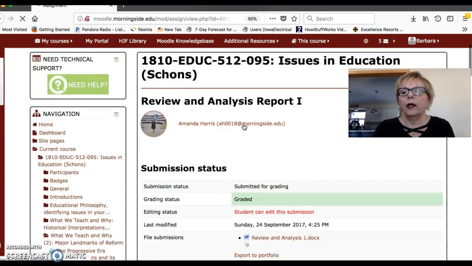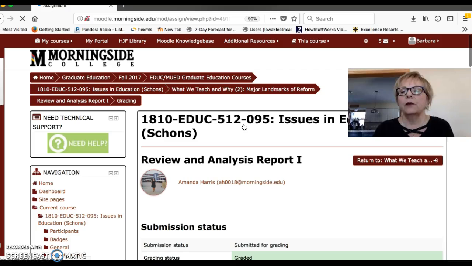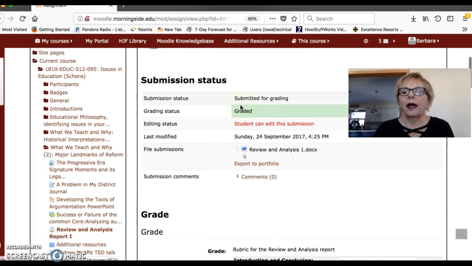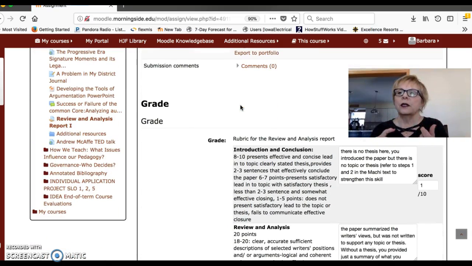Now, when you're looking at this rubric, it is important to remember that students should have been engaged in that Mackay text for looking at how to write that literature review, and you should start seeing some of those techniques in these reports as well.